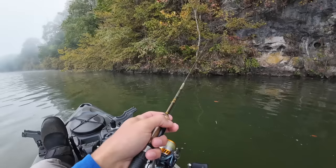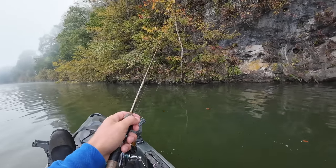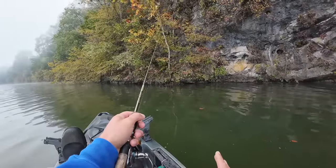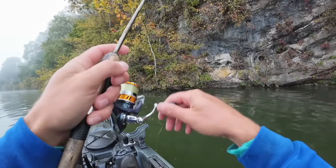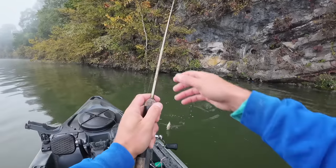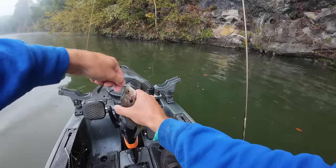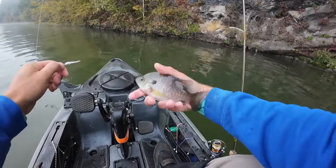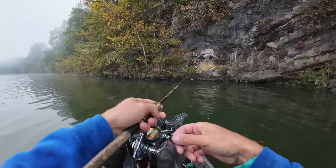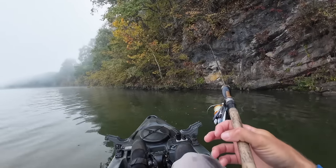Here's something else I'll go on a tangent about, just people in general. Why is it that when people go to a concert, you pay a ridiculous amount of money for a concert ticket? Well, depending on who the artist is. Here's another fish too. It's two in a row right here. Maybe this fish can tell us what I'm trying to get out here. He may have an answer for us. But like this fish here, he spends $1,000 to go get him a nosebleed seat at Taylor Swift or something, right? First off, I ain't paying $1,000 to see anybody, but that fish would. He'd pay $1,000 to go see Taylor Swift.